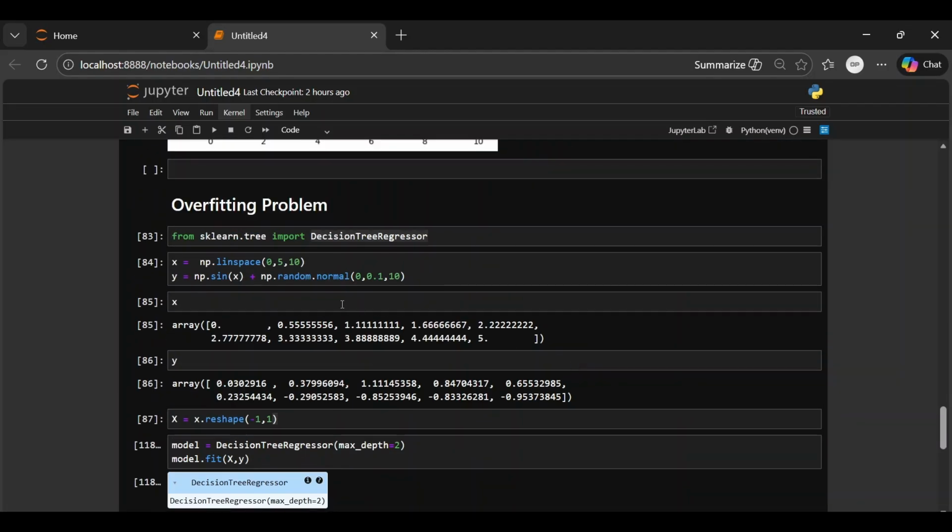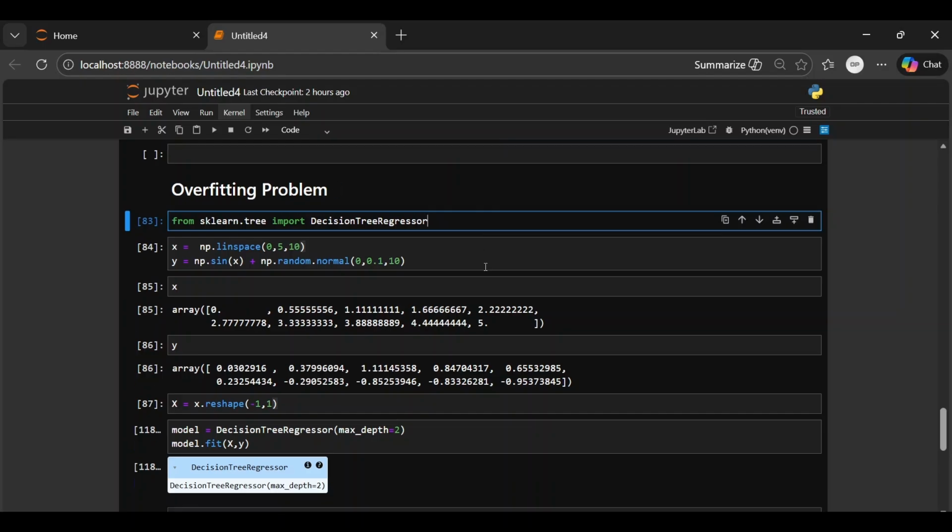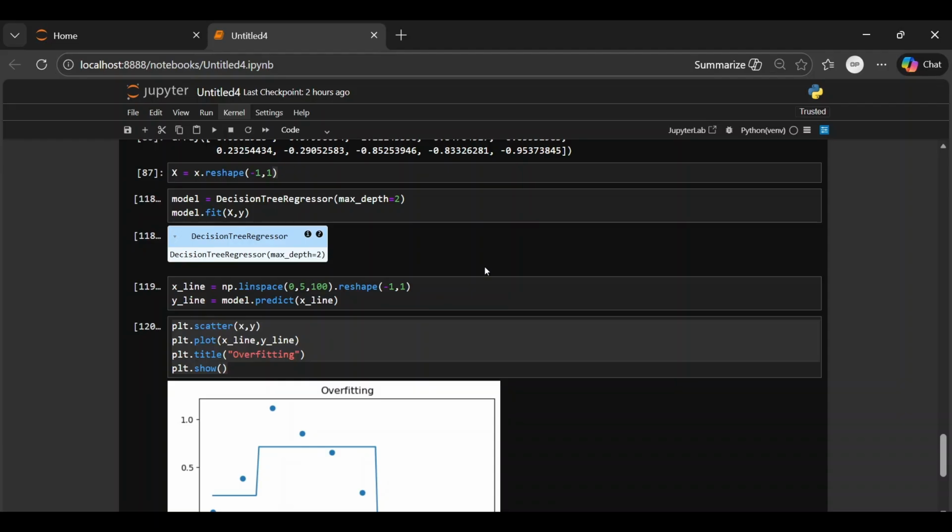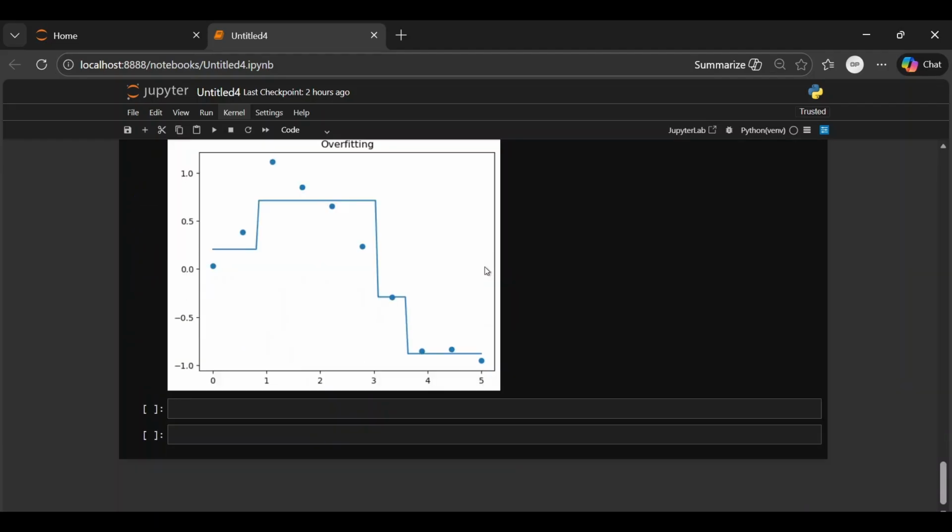In a further video we will also see what a decision tree is, but in this video I am not able to explain a decision tree in depth because we are not covering it here. In a further video we can go in depth on what a decision tree is and a lot of other things. First of all, let's only see how overfitting happens and how we can reduce it.